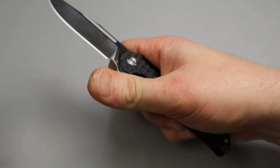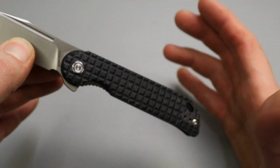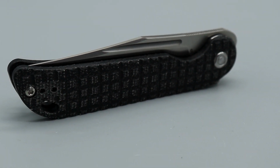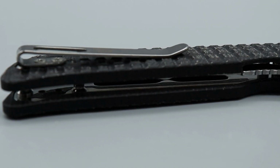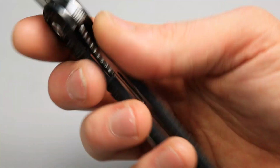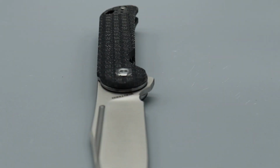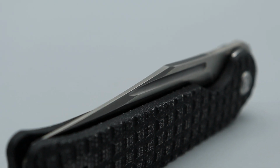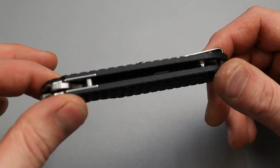In the hand, it's a thin, slim knife, but it's very comfortable considering how lightweight and slim it is. This one's clip is not inset, but it does have flat screws and is reversible. And the micarta is black micarta with this frag pattern that offers a lot of traction in the hand. So very comfortable, and it's not going to slip out of your hand because you have this frag pattern and the micarta, which offers grippiness by itself.